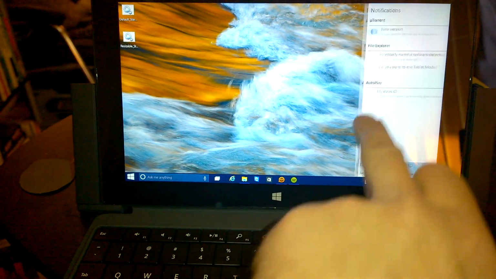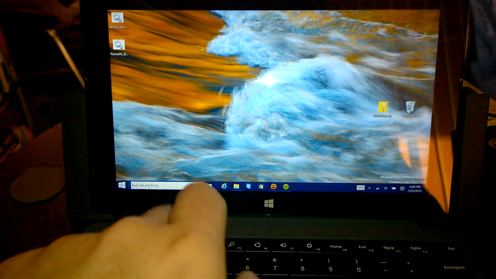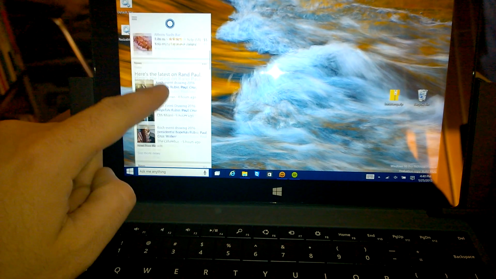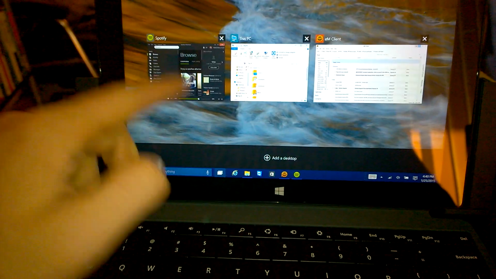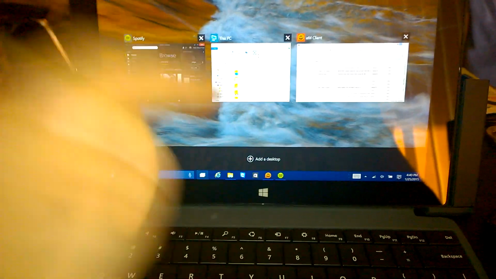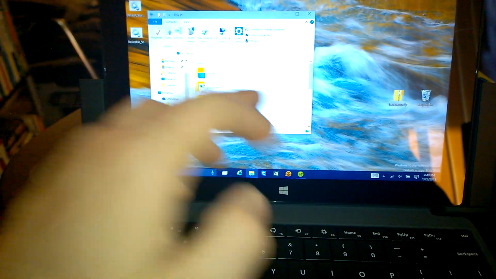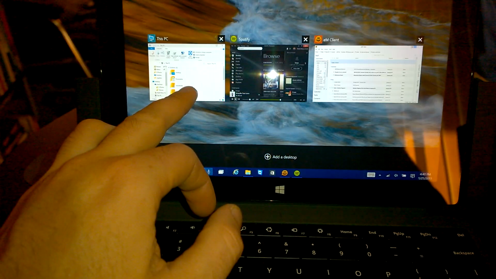And even though I really do like this notification center over here, and I really do find that Cortana can be helpful, and when she does work, she's pretty awesome. And I do like the new task thing. Not to mention, I do like the new desktops. I've been playing with that. I really like it. So there is definitely a reason to do the update to try all this stuff.